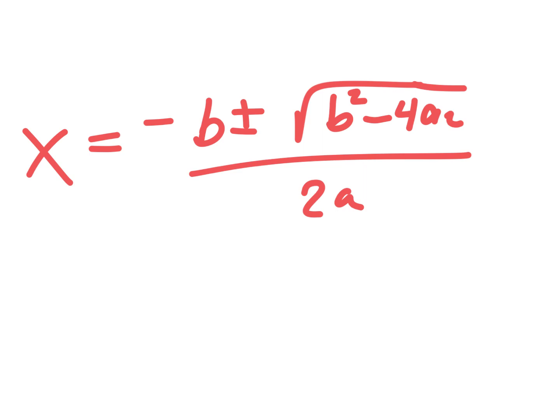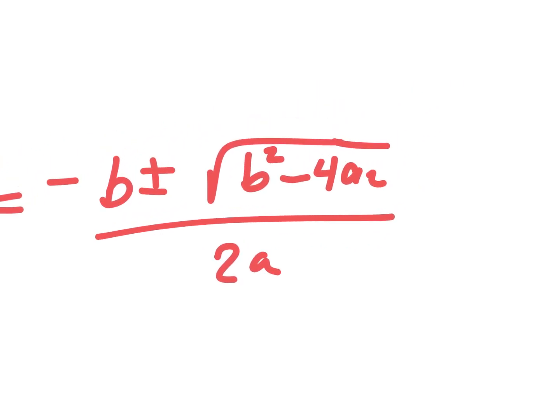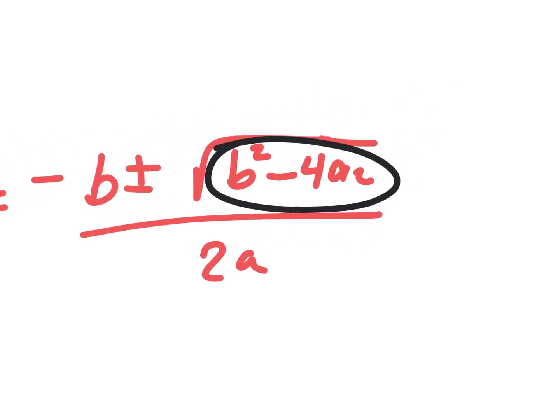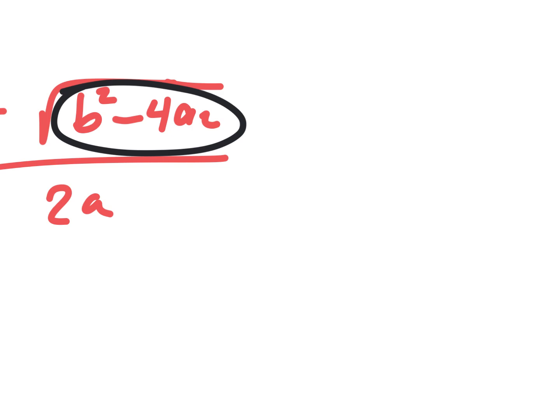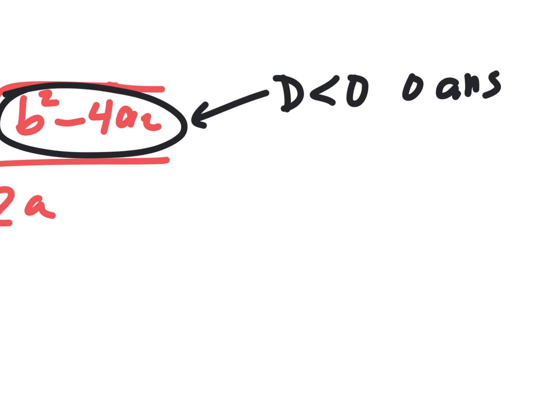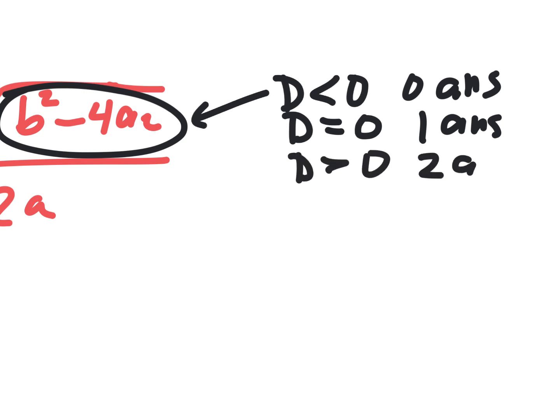So then we mostly focused, though, on this part right here. Because it's called the, weird word, started with D. Discriminant. Very good. And if the discriminant's negative, you're doing the square root of a negative, which doesn't even exist. So then if the discriminant was less than 0, there was no answers. If the discriminant was equal to 0, there was 1 answer. And if the discriminant was greater than 0, you'd get 2 answers.